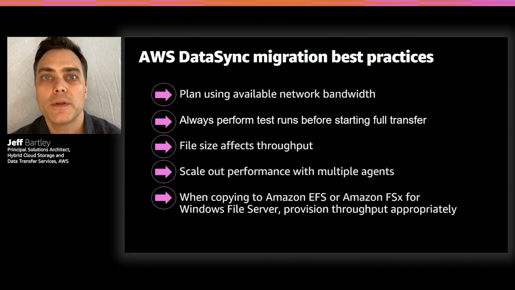And then finally, remember that with EFS and FSx for Windows File Server, they both offer provisioned throughput capabilities where you can actually specify how much throughput you want the file system to be capable of using. And so, when you're migrating your data and you're copying your data into these file systems, you want to set that provisioned throughput fairly high so that you're not limiting your bandwidth. And then once the data is copied, you can then lower the provisioned throughput back to what you need for your day-to-day activities.